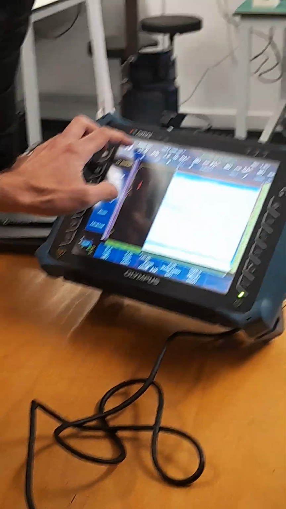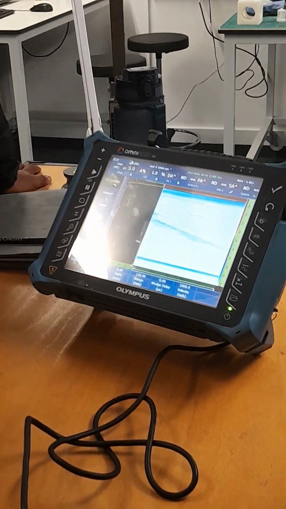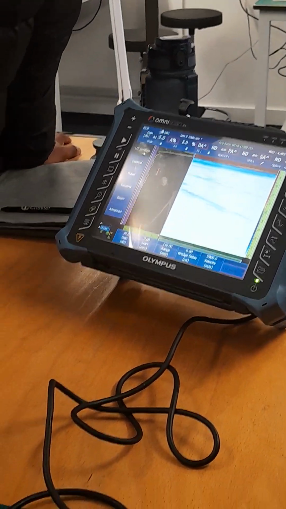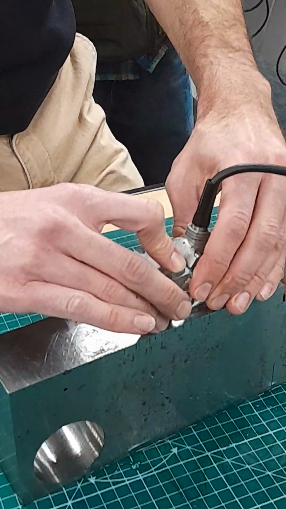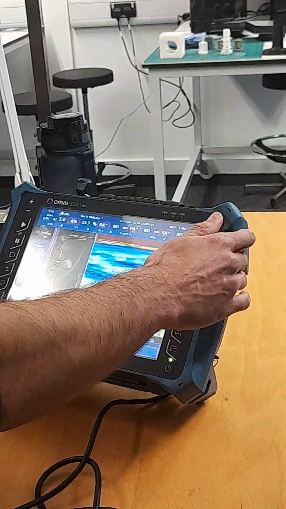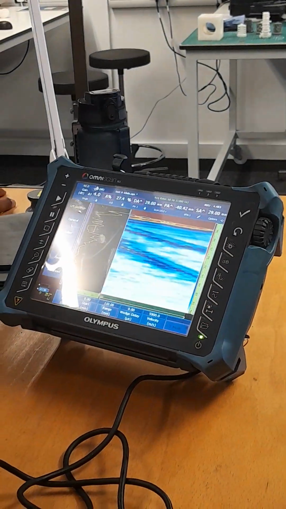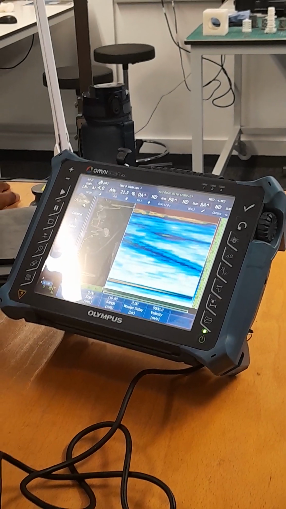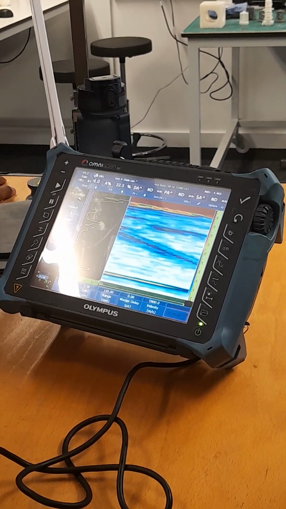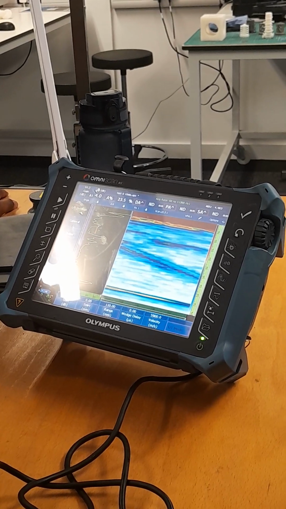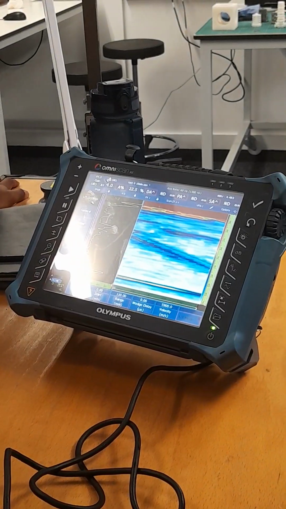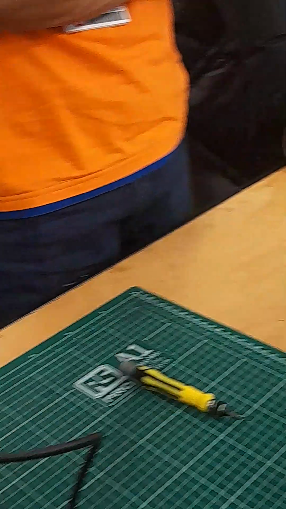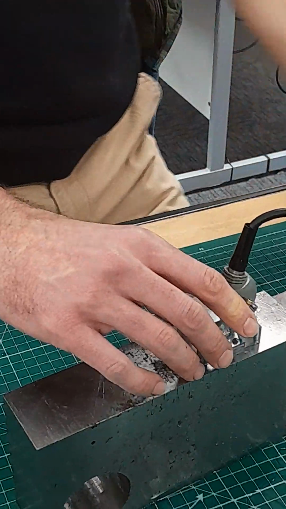And then you receive a signal back, but then you need to amplify it because it's very weak, as you see here. I am not using many elements, so I'm getting a very weak signal from the backwall. And also because I'm using a wedge that is not for 0 degrees, it's for an angle, I'm getting some standing echoes from the wedge, which is not good. But I'm not using the optimal, I just want to show you a 0 degree.